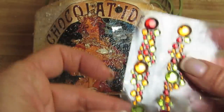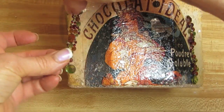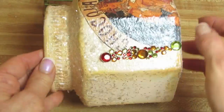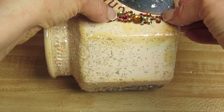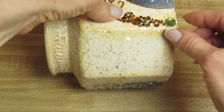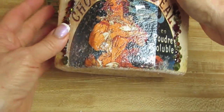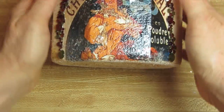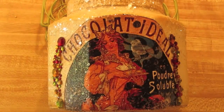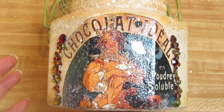So this is dried now, and I'm putting some embellishments on here that I found in the scrapbook section. These already have adhesive on them, and I know from using them in the past, these also stay on forever. And I wanted to show you this in a different light because it actually looks prettier than what, there's too much glare right here, so I'm changing the light a little bit so you can see how it looks.